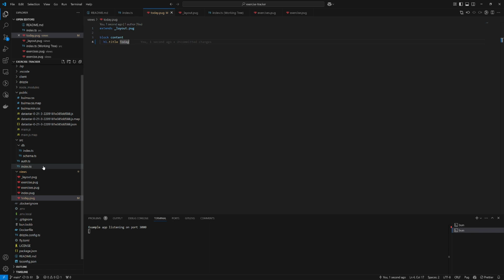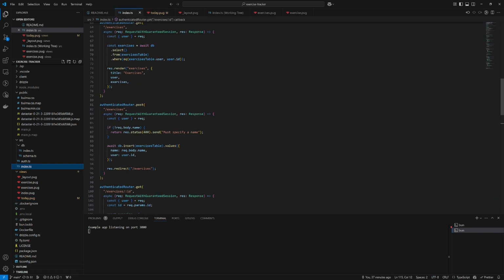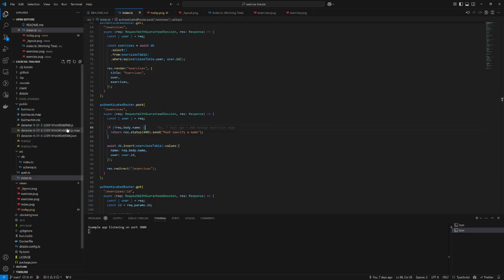And so we're going to want to start introducing the concept of not just an exercise, but of an instance of a user performing an exercise on a particular day. So for that, we're actually going to create a new table.